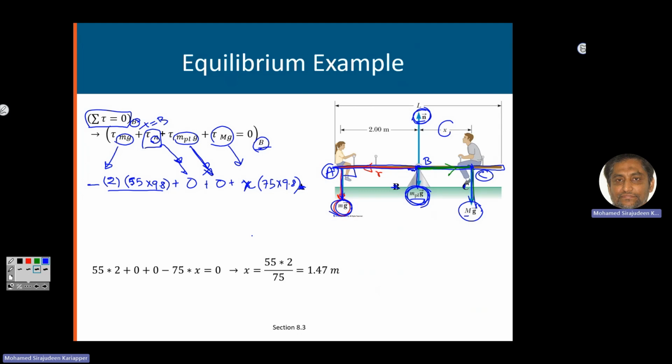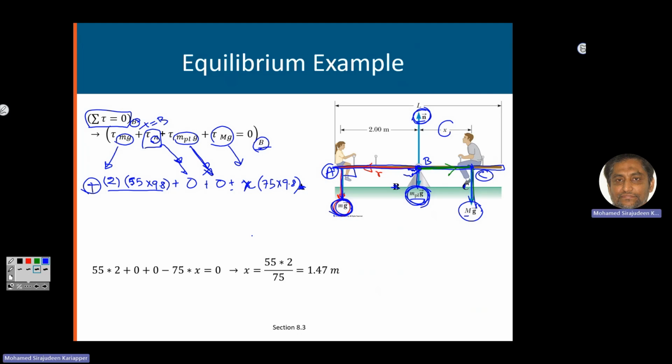Now tell me, do I put a positive sign or negative sign for this guy? This is the pivot point, and he is rotating. Is this correct? Is it clockwise? Now I'm going back to this first. This is positive, not negative. It is counterclockwise. This is the pivot point, and the woman will be turning like this. Is it clockwise? Counterclockwise. So this is positive. Okay.